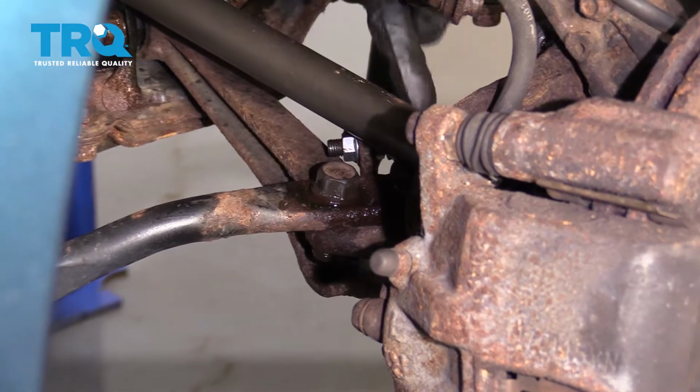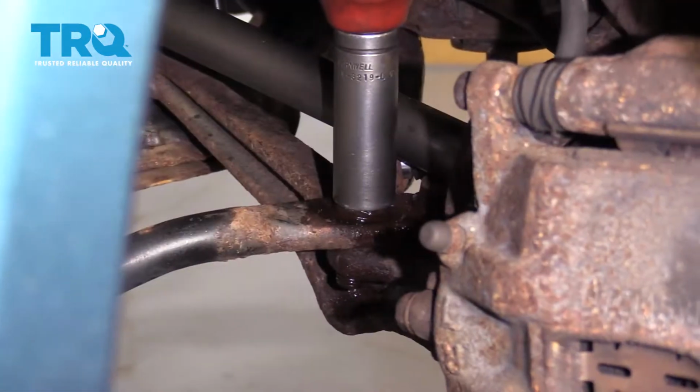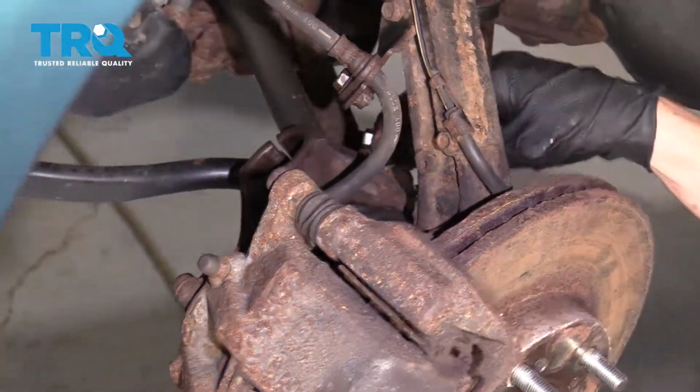Now we're going to remove these 2 bolts right here. There's one there and one underneath the axle. We'll just go ahead and move this out of the way. Now we'll just slide this out of the way and we'll remove the other one.